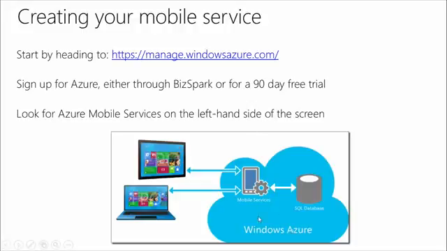So you see right here, this little middle ground, this is the actual mobile service. This is what we were just looking at a moment ago. On the right-hand side, I have the SQL database, and that's where all this table data is stored. Again, that was the unique ID, the username, and the score. On the left-hand side here, we're showcasing a tablet and a screen of some sort to illustrate how we can go back and forth in our Unity game to this back-end mobile service and then pull from this database.